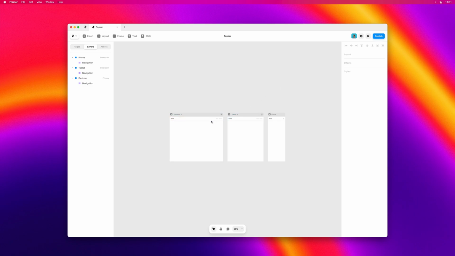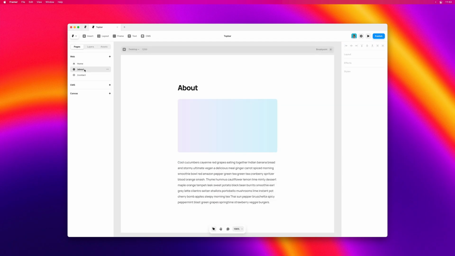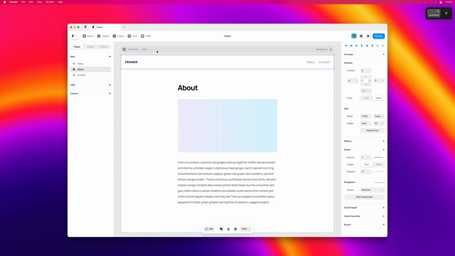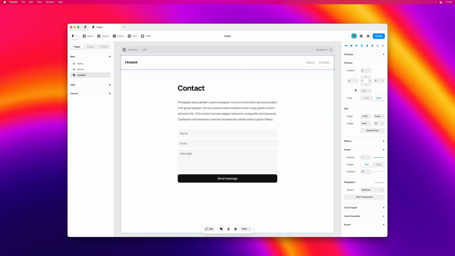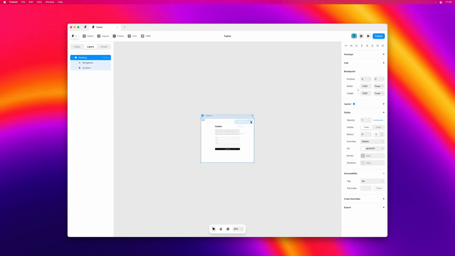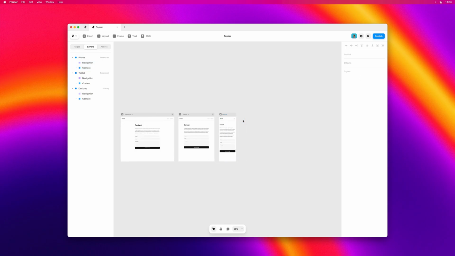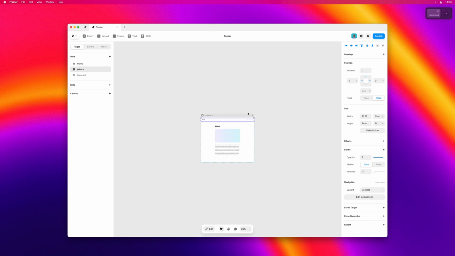Now let's make sure that our top bar navigation is also used on our other subpages. So I'm going to copy and paste it onto the desktop breakpoint. And I'll do the same for the contact page. And just to be safe, you can verify that it has correctly pinned the pasted layer to the top left and right edges. Now we can add the tablet and phone breakpoints to our subpages as well. I'll do the same for the about page.